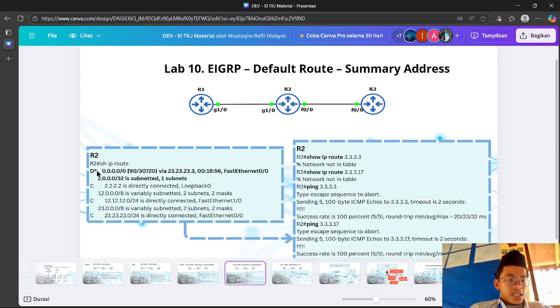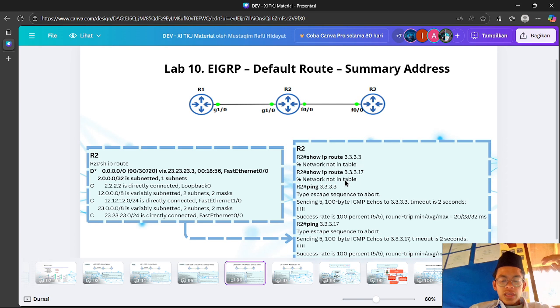And when we look again at router 2, it is already combined again with 0.0.0.0/0 there, from router 2, and then 2.0.0.0/32 is subnetted, one subnet. Do you guys understand what the meaning of 19 here? You may answer in the comments what the meaning of 19 is here. Then when we show IP route 3.3.3.3 in router 2, the network is not in the table, it is gone.